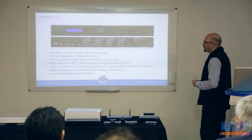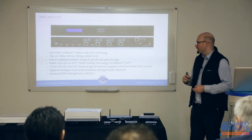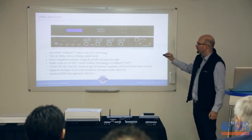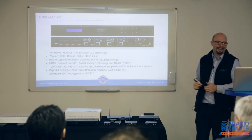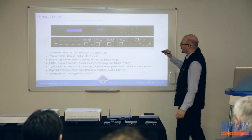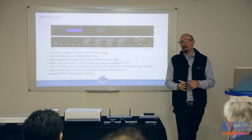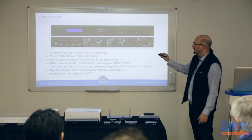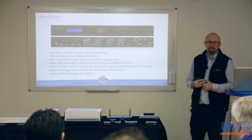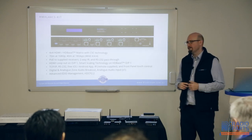We also have a 4x4 HMXL 44CS kit. This has four HDMI inputs, four HDBT inputs that all support CSC. So this will support an 18 gig signal, and you can always maintain that untouched 18 gig signal via the HDMI out for a theater zone. So you can still get the best picture quality in a theatre zone via HDMI output, and at the same time distribute that via HDBT to anywhere in a property.